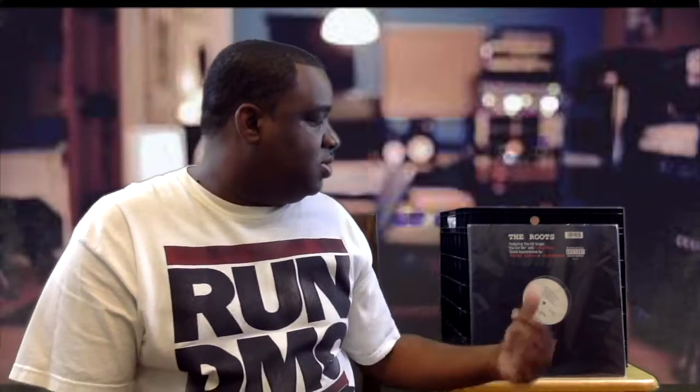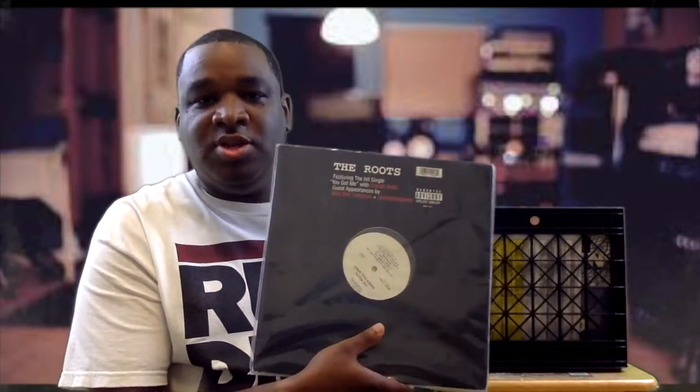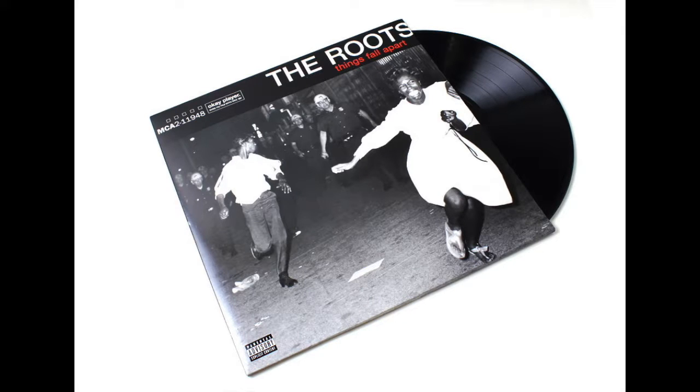First one, The Roots - Things Fall Apart. This is the original pressing of this record. Looks like a white label promo. This is the way it came out. Now, I also have the CD for this. The CD had, for all you trivia people, there's like four or five different CD covers with different artwork on there. I wasn't that mad when they reissued this because this album, as good as it is, I think they did a good job by reissuing it with the cover. I think that was around the time that it got certified platinum anyway. That's an example of doing a good reissue.